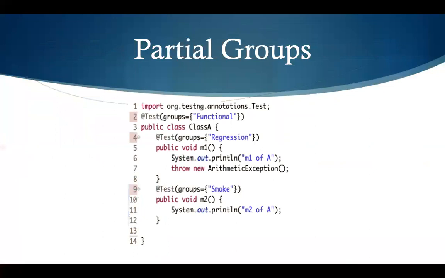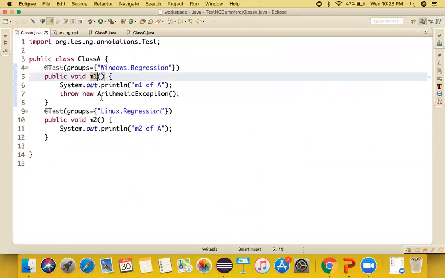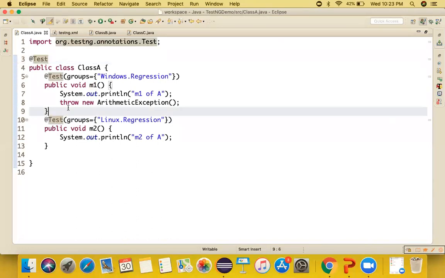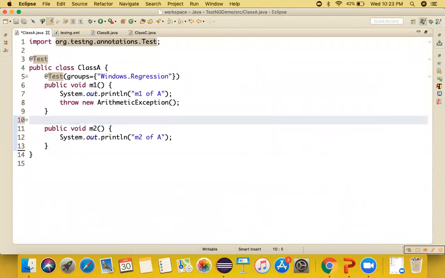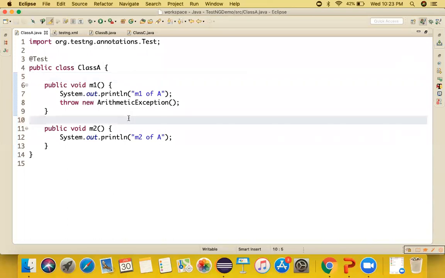Now let us talk about the partial groups. What is meant by partial groups? In a simple sense, we have talked about the @test annotation of TestNG before also, and we have discussed that the @test annotation can be a class level annotation. So if we give this @test annotation on the class, then all methods present inside the class will be considered as test cases.